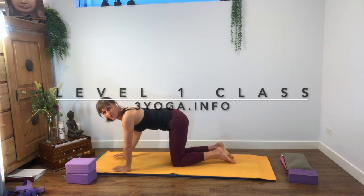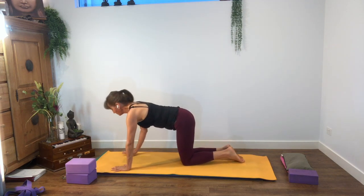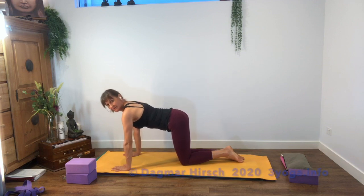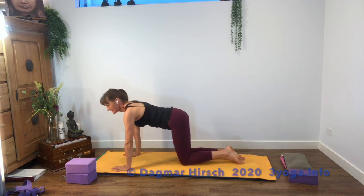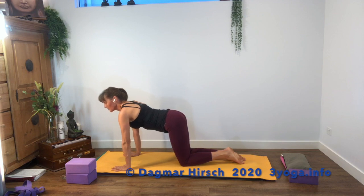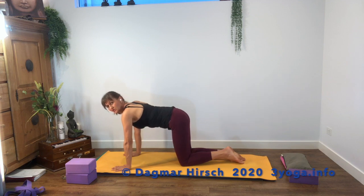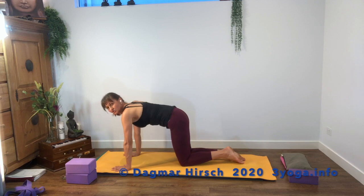In your cat pose, allow yourself to push with your hands down and to push with your shoulders up. Have your knees underneath the hips or a little bit more back. And make sure that you don't overarch in that lower back. Use your core muscles really strong to hold that lower back in. Not too much that you're round, neutral in the lower back.